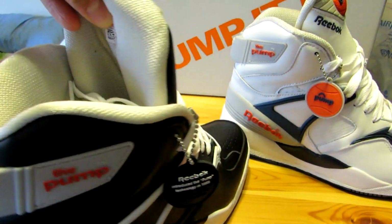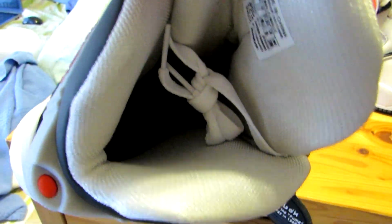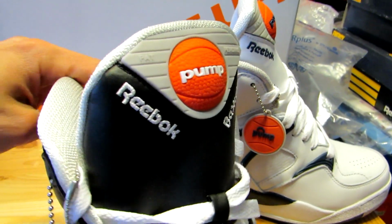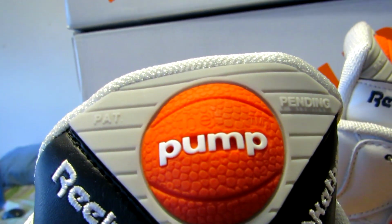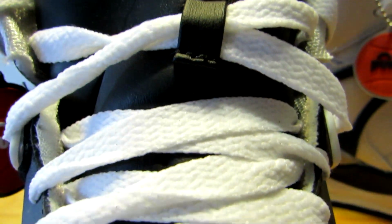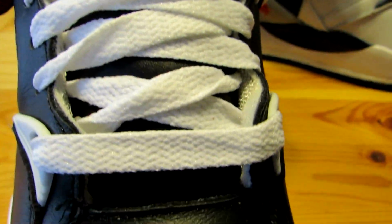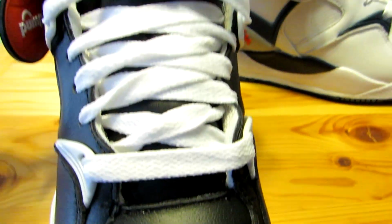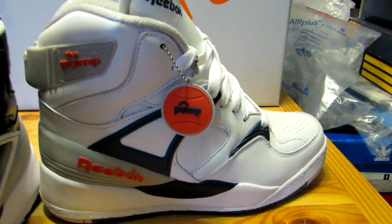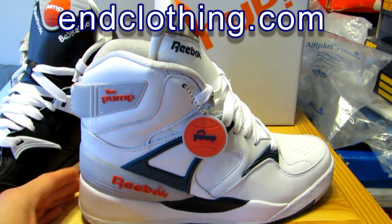A few sizes had already disappeared, and I decided then and there that I had to buy them both. And luckily I had a 50% discount code, and I was able to get them each for $102, which is a steal in my opinion. And I'm surprised that they actually let me use the discount code for these shoes. But I'm so happy to have them. And I even decided to get a second pair of the white and blue ones more recently from endclothing.com.